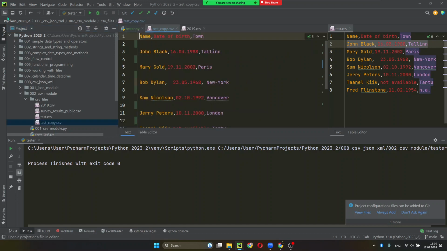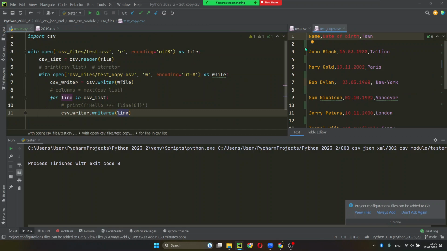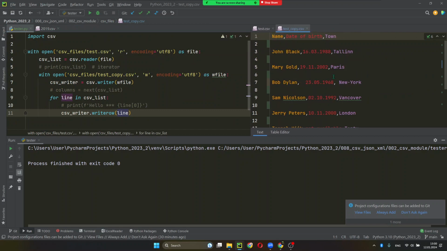And let's also open it. So I will open it here. If you look at the result, we see that it's different from the original. So basically, we didn't change anything here. What we did, we read the file and then write it to a new file. So we didn't actually do any changes.